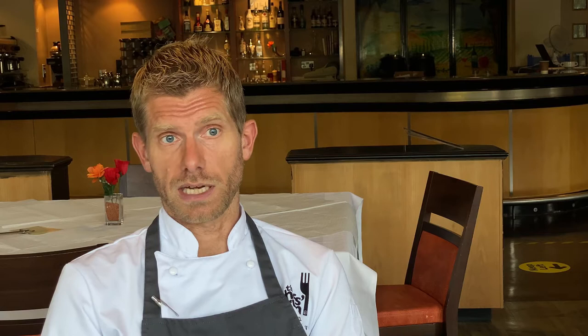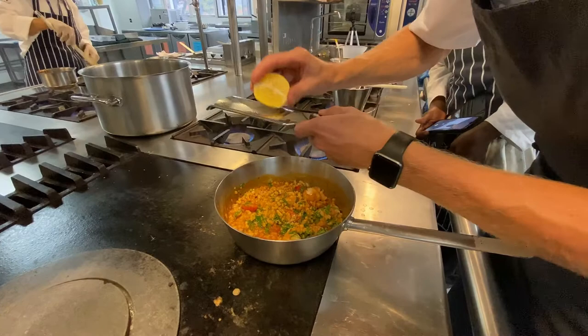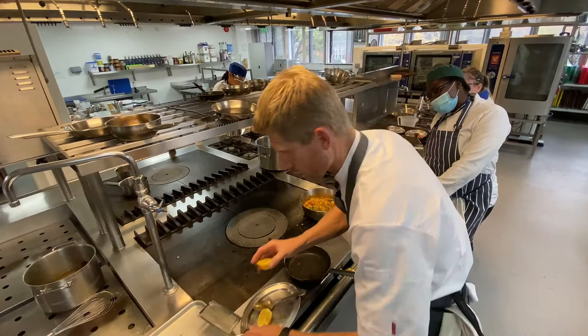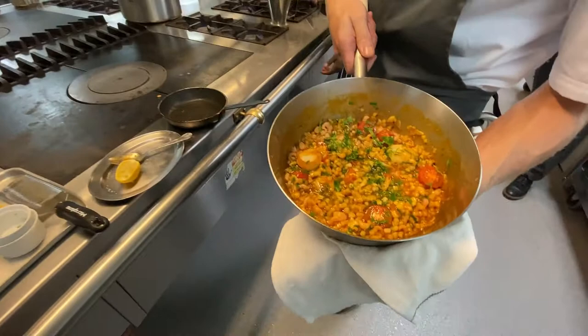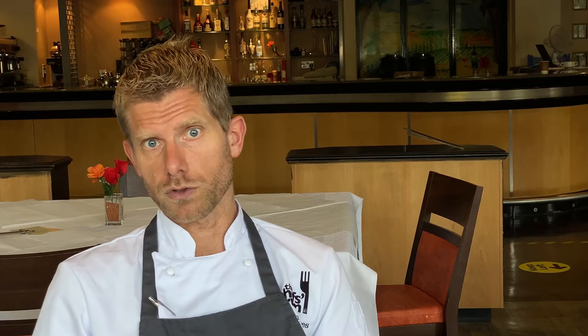My journey was probably not dissimilar to a lot of the students here. I started off at McDonald's as a 15 and three quarter year old — got my national insurance card, there was a new McDonald's opening in Hertford and I applied for a part time job just to support my learning. I worked there for 12 weeks, just as a starting point. Then started at college and got a part time job in a local hotel — worked Wednesday nights, Friday night and Saturday all day. Left college on a Friday, started a job on a Monday at a local restaurant and hotel, worked my way up as a commis chef. But as we've alluded to, I love riding my bike — I dreamt of being a pro cyclist. Although I raced three national championships, I just wasn't good enough to turn pro. So I parked those ambitions and 100% focused on the kitchen and cooking.